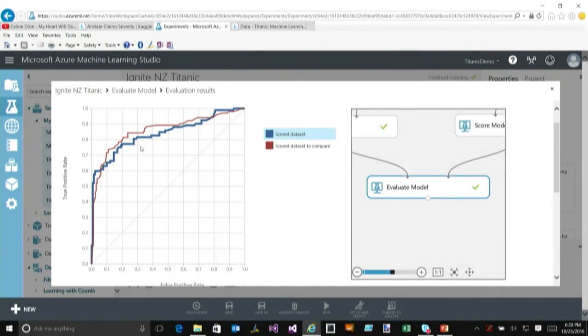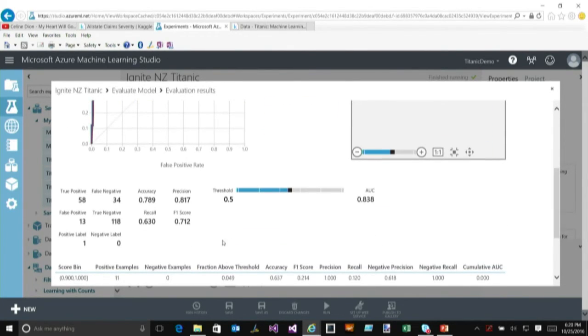And you can see in this case, we did better than 50-50 random chance. We didn't get all the way hugging this side, but we did okay. So let's take a quick look at the first one. I have the blue selected, which is the one that didn't do quite as well, because you can see this one is a little bit underneath. That was my logistic regression. And you can see the false positives. It gives you the true positives, true negatives, false positives, false negatives, all of those things. And then you see we have an accuracy of about 79%.